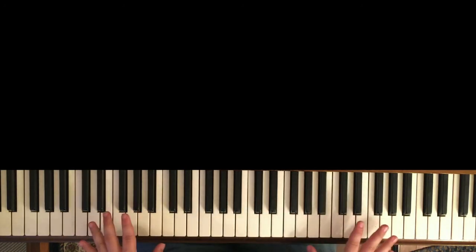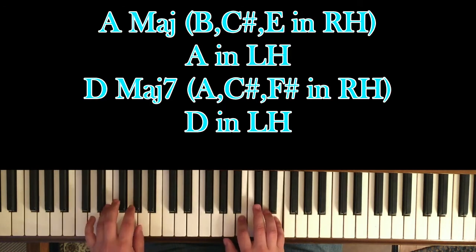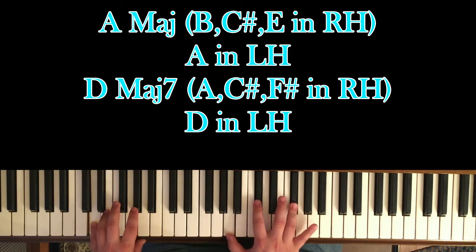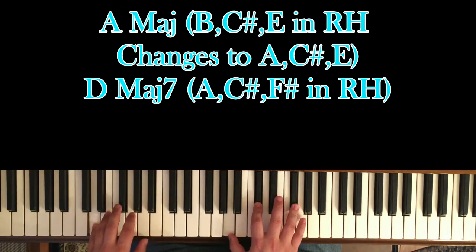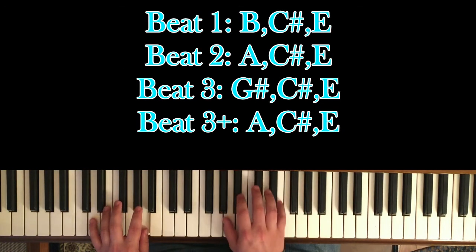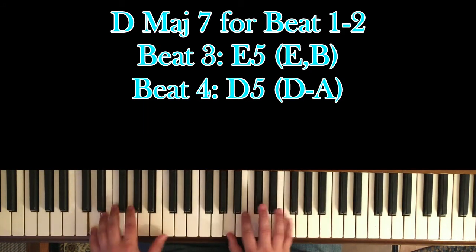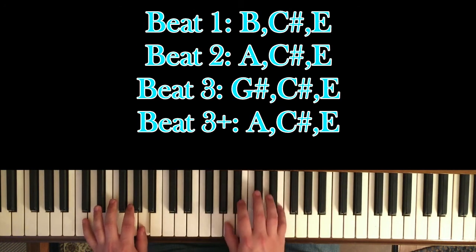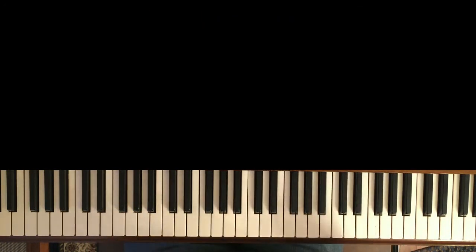So I'm going to play all of what I just did very slowly for you guys. Again, everything's in the black box at the top of your screen. I'll make sure to put it there for this part. It's a bit tricky. 1, 2, 3, 4. Those are your first 8 measures before the lyrics come in.